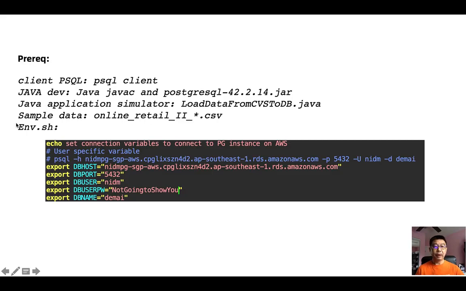To access the Postgres instance on AWS, I set up a special environment, specifying the host, the port, my username, the database I will access, and certainly also the password.